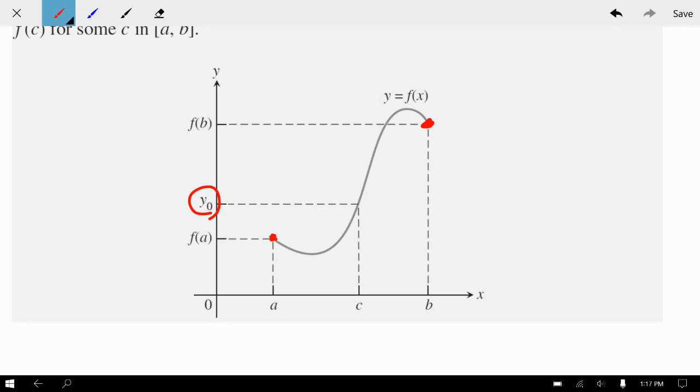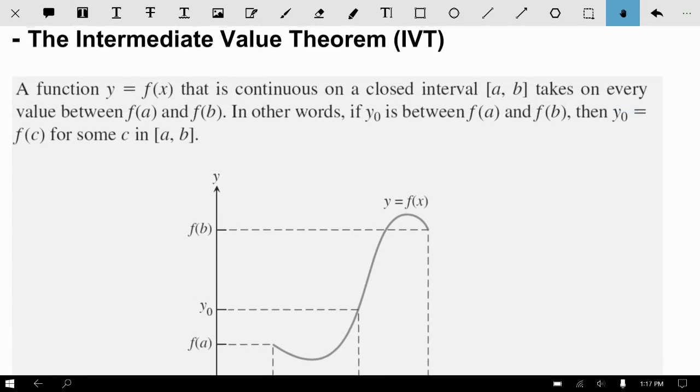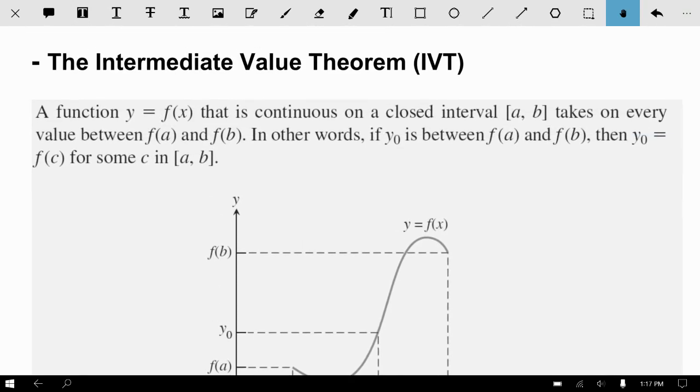We couldn't skip over 25 miles an hour. It's not possible because that's a continuous function as you accelerate. So that's the idea here, we're just kind of going through and saying, okay, this is common sense, right? But the justification for this is that we have to have a continuous function in order for that to be true. So this is what the intermediate value theorem says.